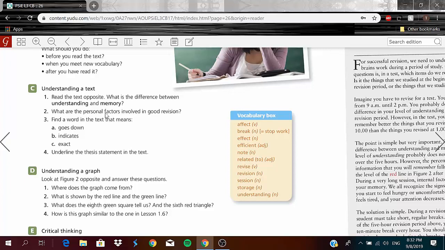For me personally, I think memory is when you have something stuck in your brain, basically. So you know what it is, but you don't understand it, if that makes sense. And that's when understanding comes in. Understanding makes having things stuck in your head easier, right? So to understand something means you know how it works. But having it in memory means you just have it in your head.